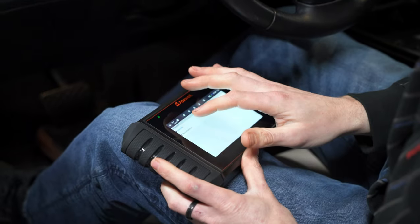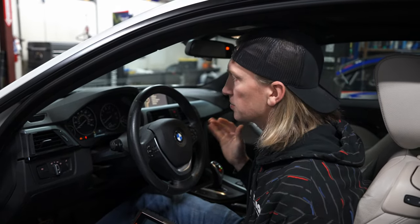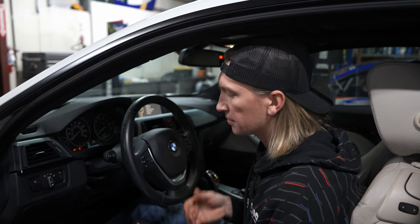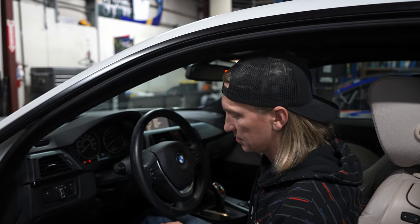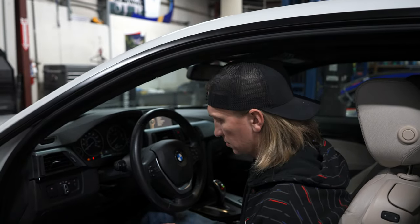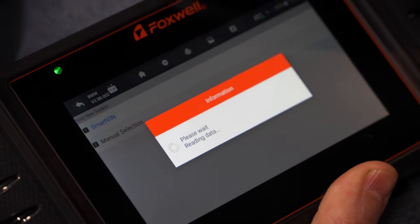How long to get a dipstick figured out for this thing? Not long — we've actually done it already, and the M235i also came with a dipstick solution that is not the most inexpensive thing, so we may come up with something more cost effective. Dipstick solutions are out there and we've already done one on one of these street cars. Now connecting the car, turning the ignition off, turning it back on and entering diagnostic mode.